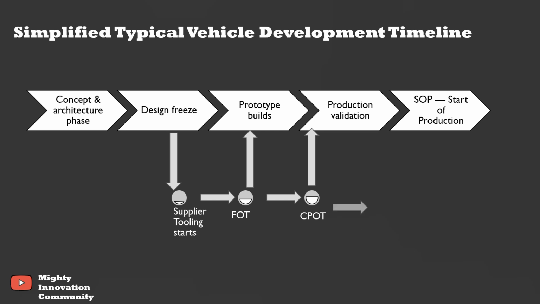Once CPOT is achieved, the focus shifts from engineering to process stability. That's where PPAP comes in. So PPAP is nothing but process stability. PPAP is not just for part level. The PPAP is for vehicle as well. So the question is, can we make the same good part or vehicle every time? If the answer is yes, then we say we have achieved PPAP at the production volume with consistent quality. Usually, a successful PPAP clears the path for the vehicle's SOP.